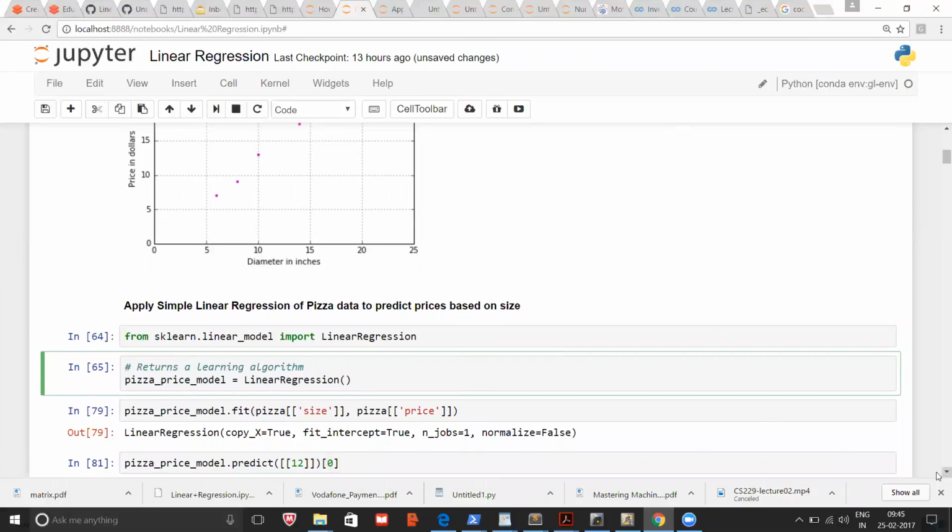Now we want to train this learning algorithm so that it finds the best H, the best hypothesis, for you.